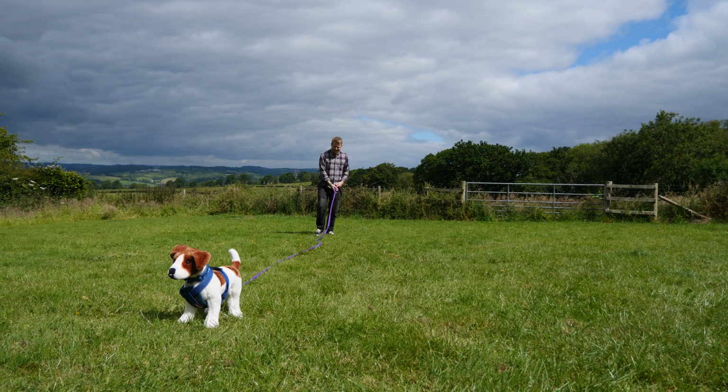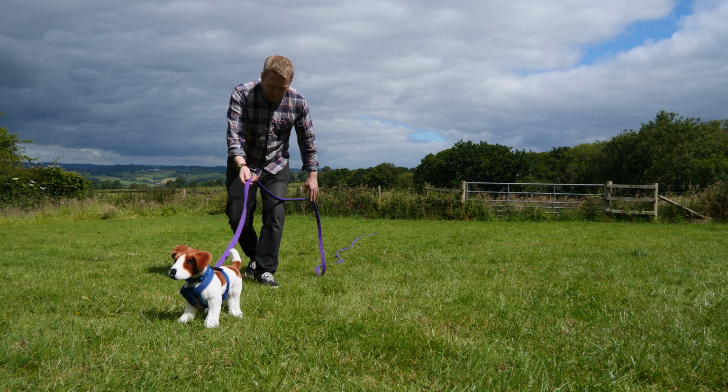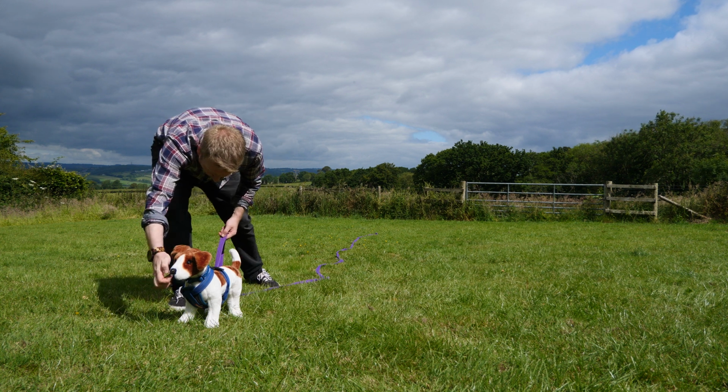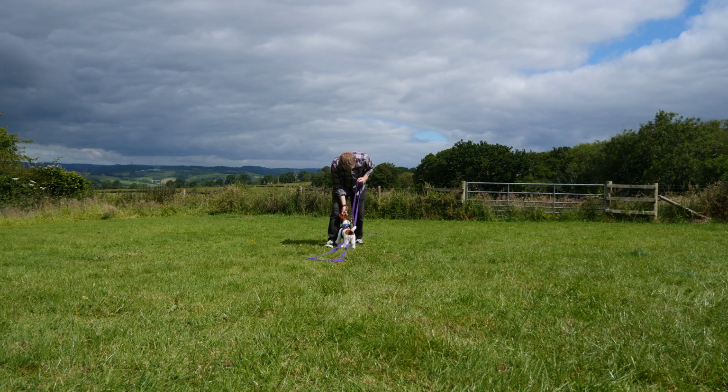The long line helps you not repeat that cue. So instead of repeating my cue, I'm not going to use my long line to pull my dog towards me. What I'm going to do is walk myself down the line towards my dog. I could start calling my dog, making some distraction noises, see if the dog's going to come back to me. But if that thing is way too distracting, I'm going to go right to my dog's nose. I'm going to put a treat right on the end, and I'm going to lure my dog back to where I wanted them in the first place. Then I'll reset the exercise and make it a little bit easier. Maybe I'll take myself a little further away from that distracting thing, or make my long line a little shorter.